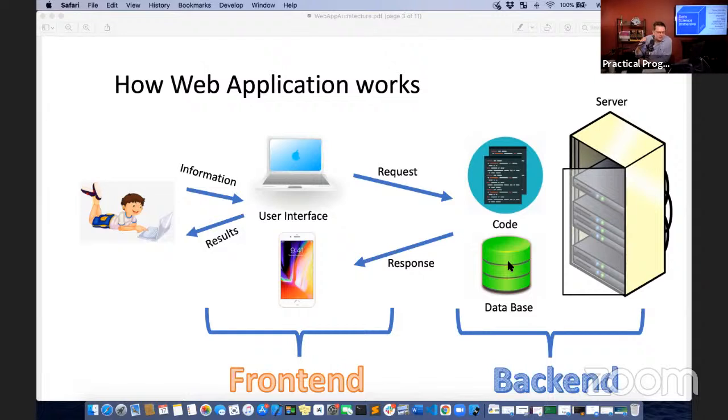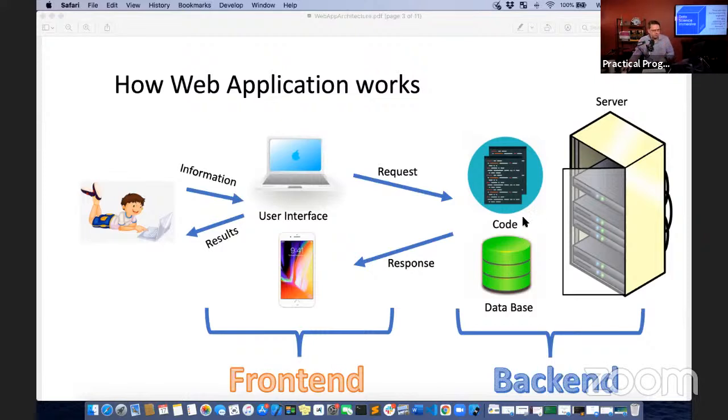And in this case, because I'm requesting information, it fetches data from a database. So why do we need a database? Because we need to store this information somewhere. For example, if you want to fetch my profile, then my bio, my images, information about myself should be stored somewhere. And if you want to store something for the long term, you store this information in a database.